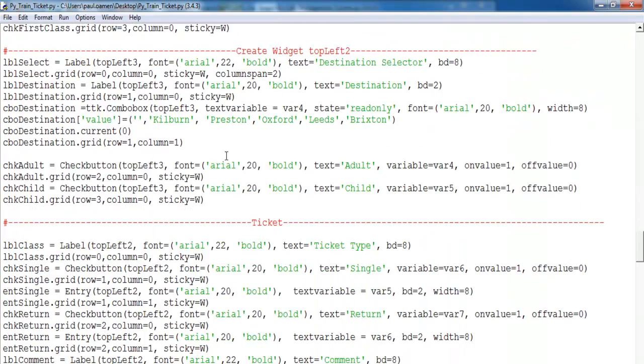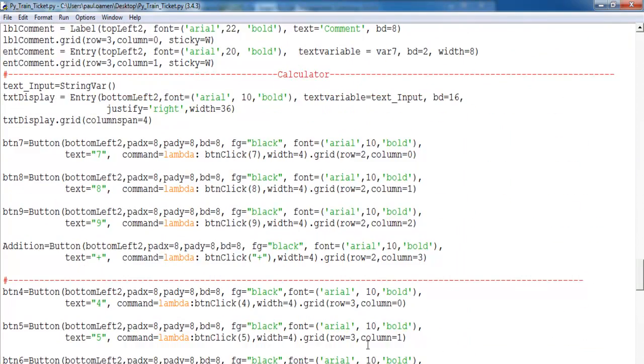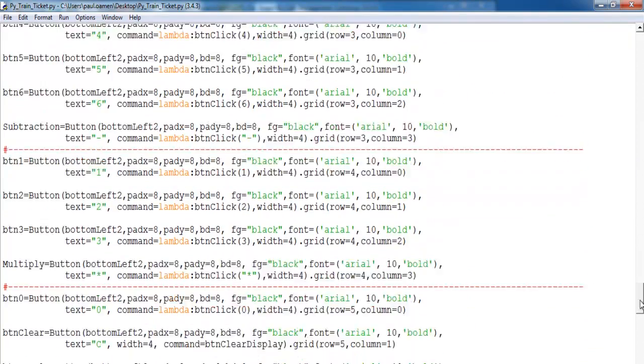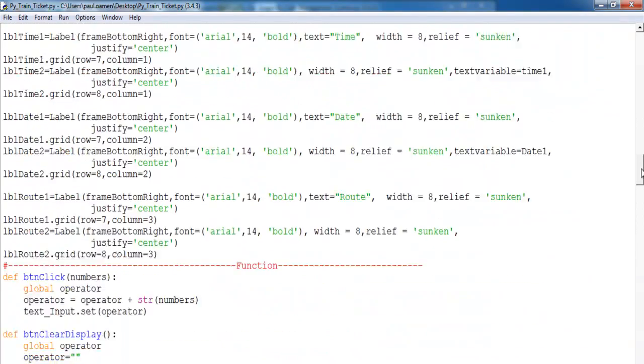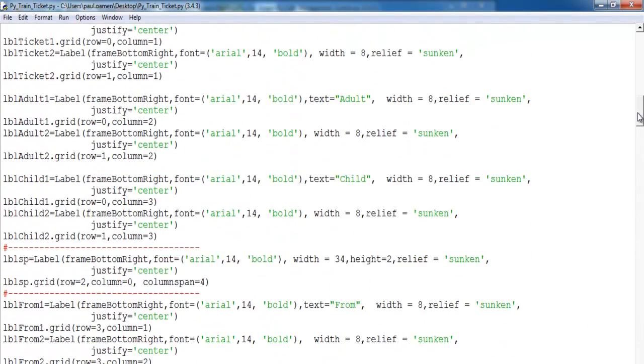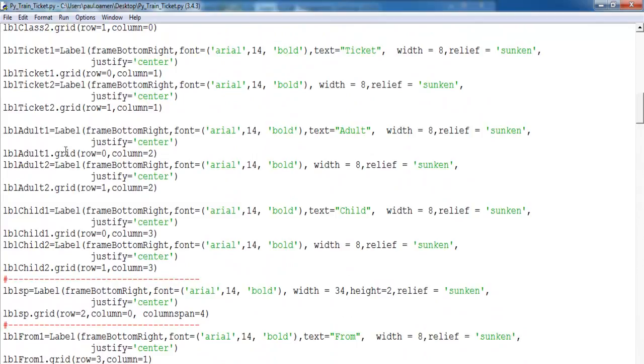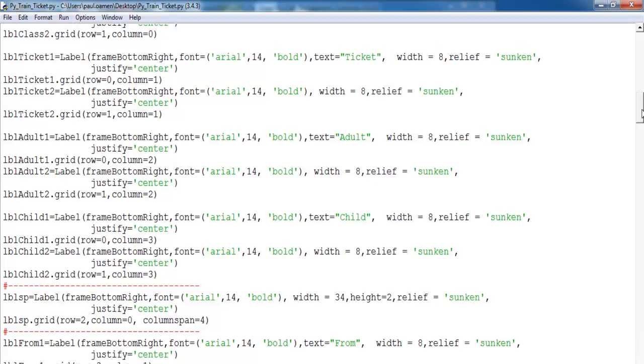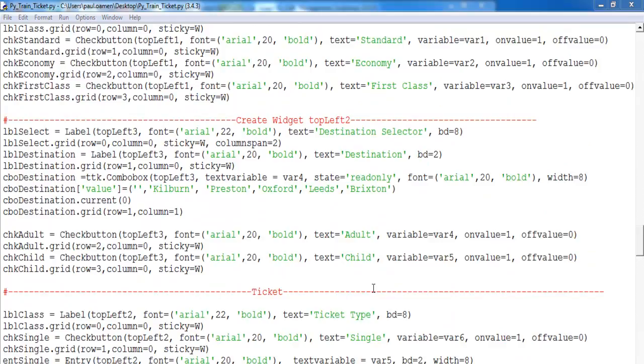Let's come into where we have adult. Okay, with the adult we have, no, that's a checkbox. Okay, I think with the adult here is the problem.